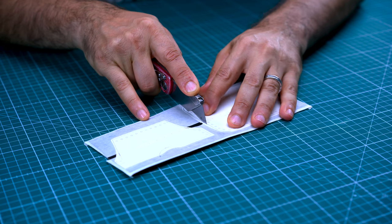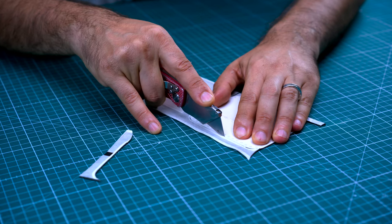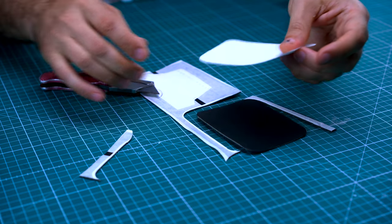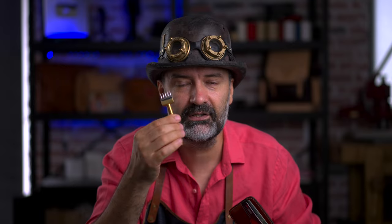Now, for the last design, I wanted to use a more traditional assembly method that can be applied to any of the previous builds. First, we will simply cut the leather pieces using the patterns, but we will not worry about punching the stitching holes at this time. I know they're there on the pattern if you want to build this wallet using the same methods we have so far, but if you want to try something different using the multi-prong stitch, diamond stitch, whatever, leave those holes to be punched later.